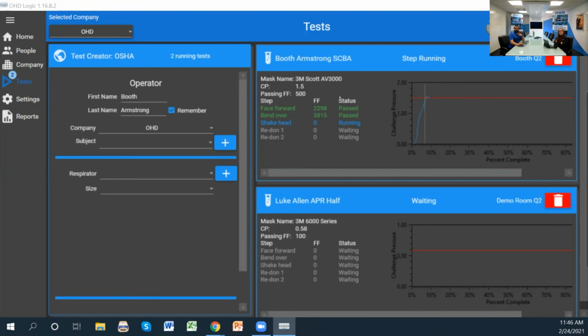But being able to do these test steps like this, we didn't have to set it up this way. I could have been in here from my computer and have both of those machines running off of my computer so that we don't even have to be in the same room, really allowing for that physical distancing and also just ease. You could set up a station for people to come in and do their fit testing. With our animations and the touch screen, they're essentially able to walk through that test themselves and just have you as the fit test administrator with that oversight, able to intervene where you're needed. So it just really allows you to get a lot more done.